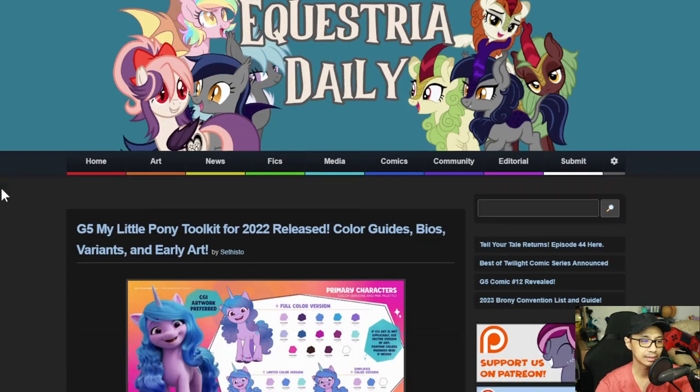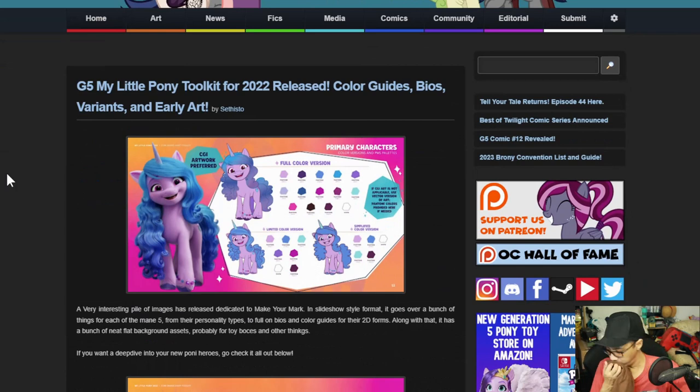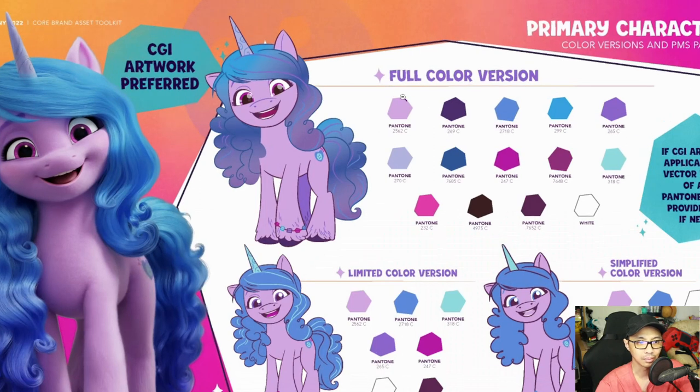Last one on the list is Me Trying Not to Die. Oh god. G5 My Little Pony Toolkit for 2022 release, Color Guys BIOS variant and early art. Let's check this for a bit. Oh, that's cool. That's very cool.